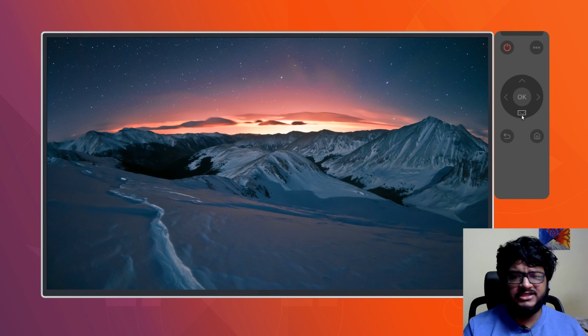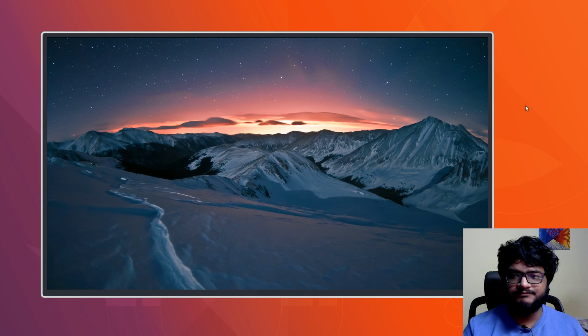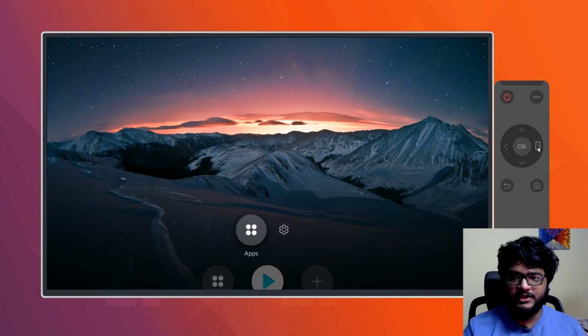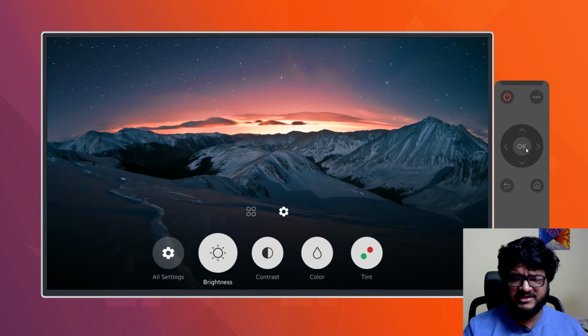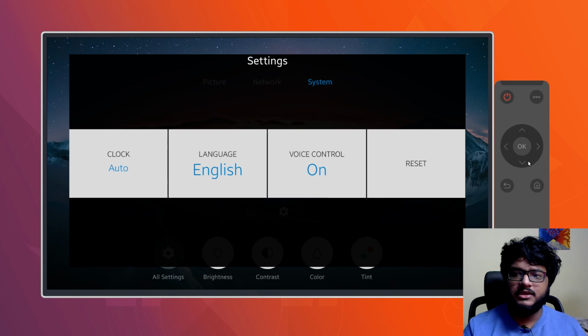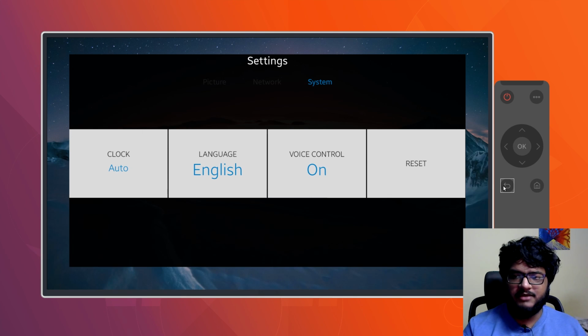Apart from that, this was a bare bones TV, and people really want all their apps like Prime Video, Hulu, Netflix, YouTube on their TV if they are buying a smart TV. Otherwise, it's basically useless. So, I think that was all about the TV that could be. Go into settings, they are just basic settings, brightness, color, and contrast. Even if you go into all settings, there's probably just picture, network, and system. So that's about it.